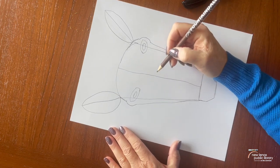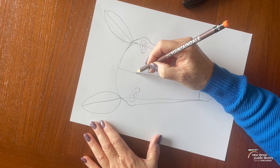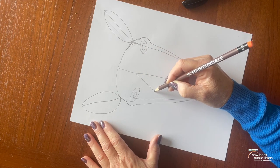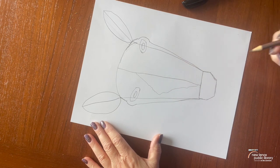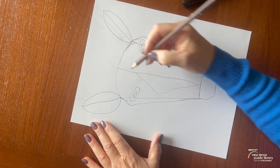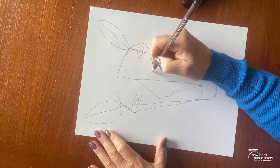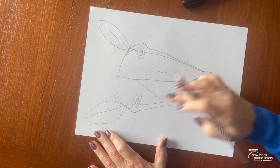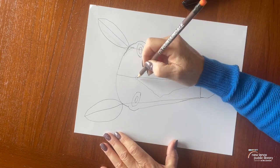I'm going to start about right here and I'm going to make not straight lines, but almost triangle shapes like that other zebra. We will make these thicker as we go with our Sharpie. You'll notice I didn't make them symmetrical and that's what's going to give him this really unique look.